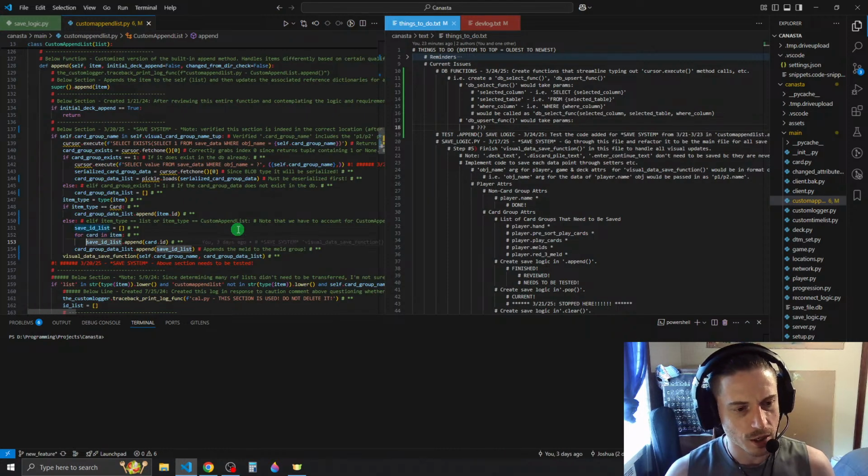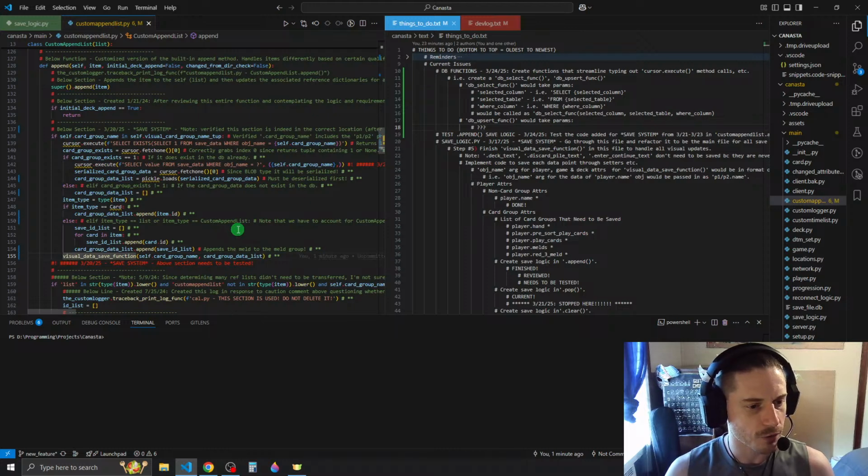We then would save each card's ID to this save ID list via append, so it is in the proper order. And then after iteration, we append to the card group data list, which in the case that it wasn't in the database already, would just be an empty list. We would have the save ID list appended to it. So if it's a meld group, it would be a list of one list, which contains all of the card IDs from that meld. So yeah, that's good. This appends the meld to the meld group. That's effectively what it does.